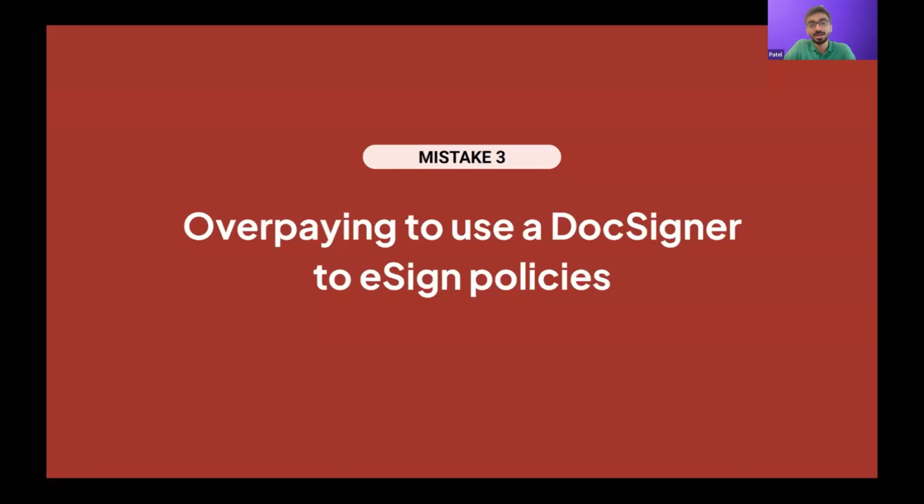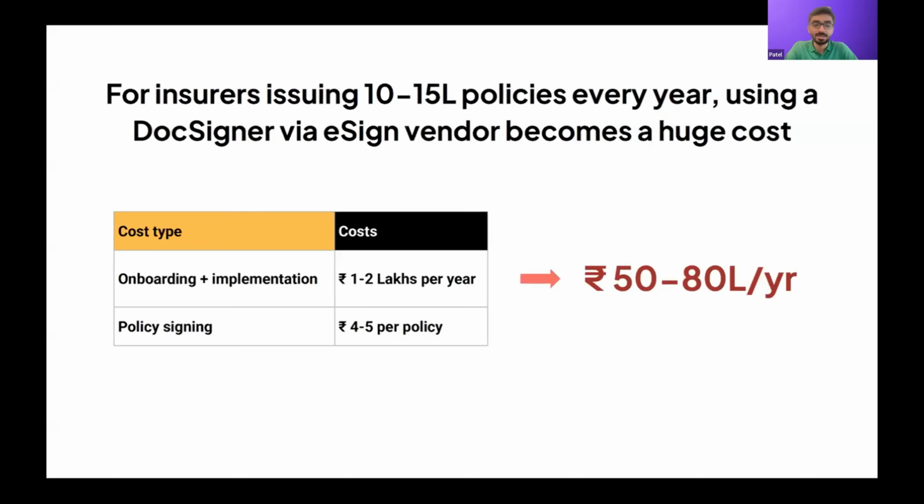Let's come to the third bucket, insurers who are compliant and fraud proof, right? They probably use a DocSigner or an HSM, group of HSMs, right? What's the actual mistake here? Because as we mentioned, from a legal standpoint, this is above board. So the issue here with insurers currently using DocSigner is largely an operational one for a lot of insurers.